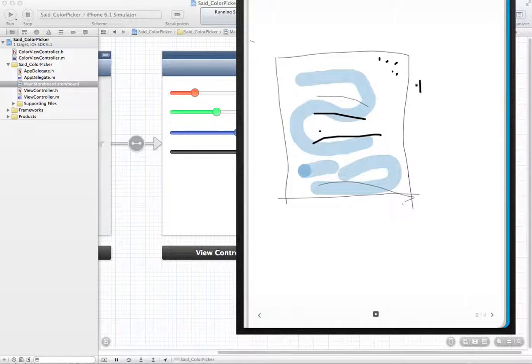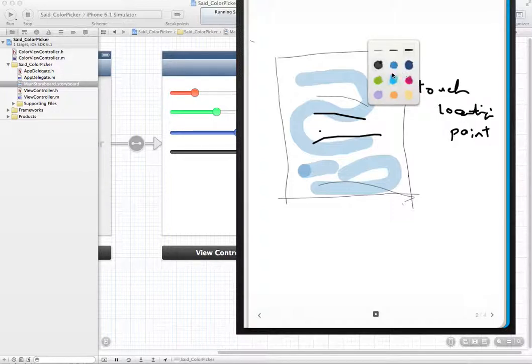So I have here the user makes a touch. The touch has a location. I want to capture that location in a point. Then the user will drag. In order to paint, you're really dragging. So when you drag, you're basically moving. This is another event. The touch has now moved. So the touch is now moving from one location to the other.